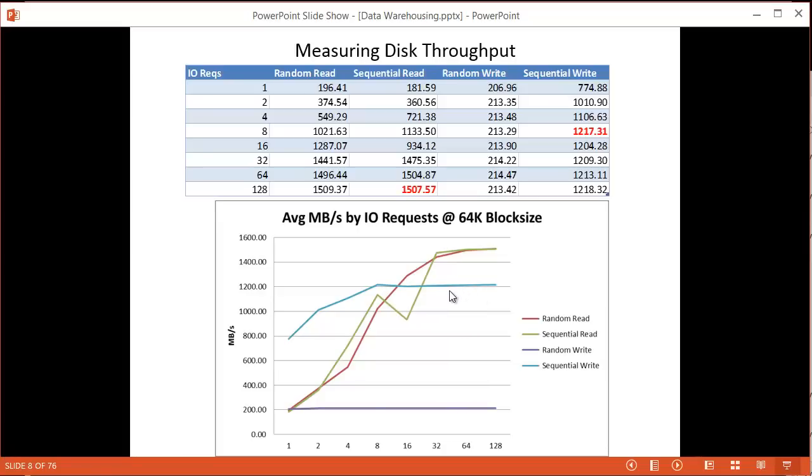SQL Server will not be able to write more than 1200 megabytes per second into its database. This is a physical impossibility because it is constrained by hardware. So if your data loads need to occur in a shorter time frame, and this 1200 megabytes per second isn't going to match that, then there's nothing SQL Server can do about that. You need to have different hardware to support that. So again, this gives you the foundation of an existing system. This is a single system, and the block size here is 64K, which is kind of the minimum block size. And I'll go more into block sizes in later videos.